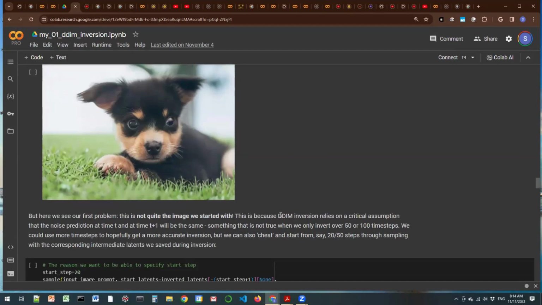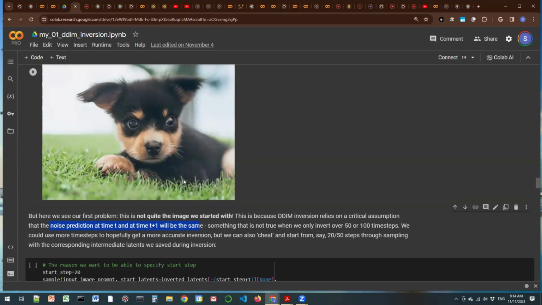The reason for it is DDIM inversion. Inversion, again, is the noisification, but it's true of either process, relies on the assumption that the prediction during each step is the same. And that is not quite true when we invert over only some small number of steps.